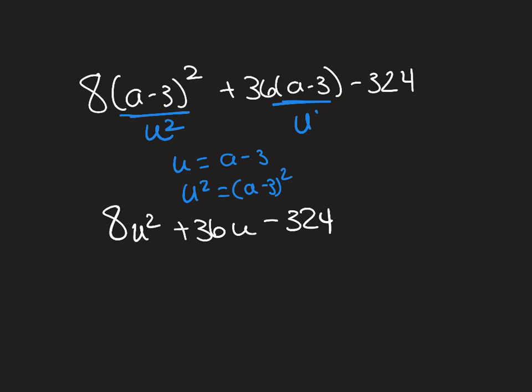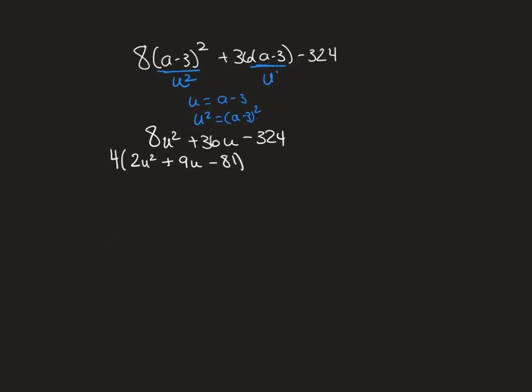So let's do a little bit of thinking and math. I know that 8 goes into 36. Let's make sure that 8 goes into 324, which I'm pretty sure it does. Oh, does it not? Oh, it does not. Okay, I can't pull 8 out of everything. Let's see, what can I pull out of everything? Maybe a 4? Let's try a 4. So I'm going to GCF and pull a 4 out. That leaves me with 2u squared plus 9u minus 81. 2, 9, and 81 don't have anything in common, so everything I've done so far is about as much as I can do as far as GCF factoring.